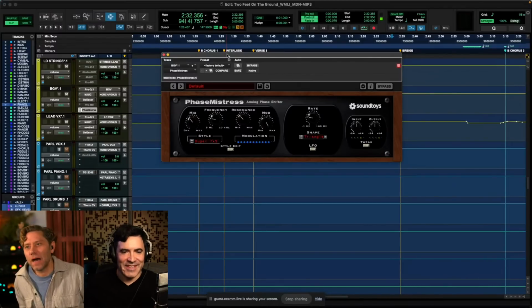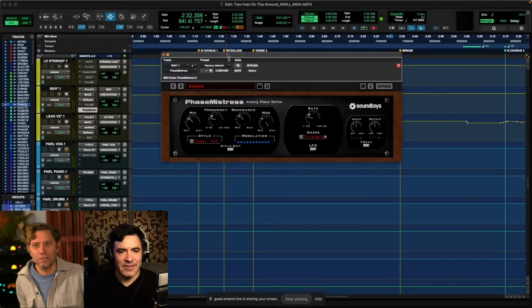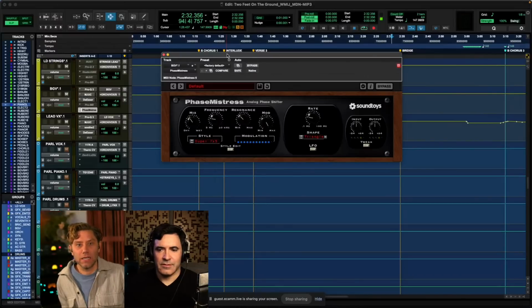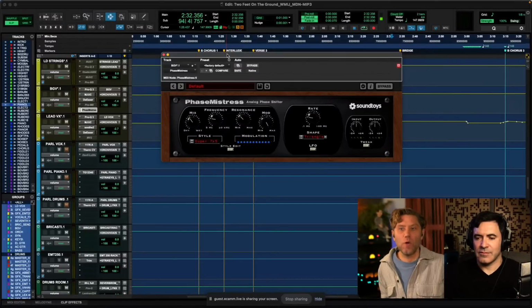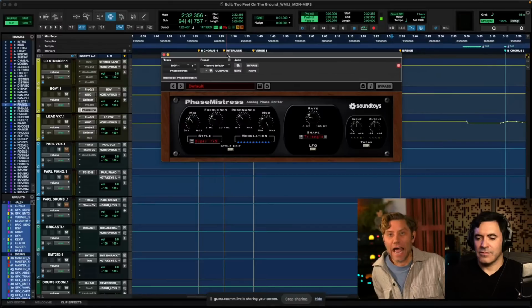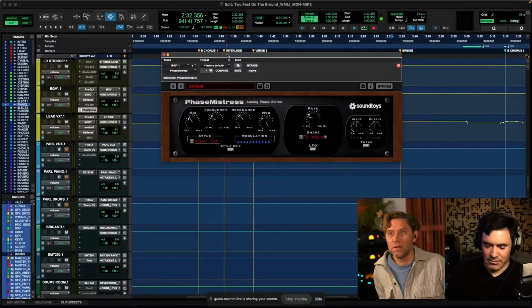Because I think a lot of it is we're all using virtually a lot of the same plugins. And how to stand apart from people, you've got to be creative and pull in different sounds. And just the Phase Mistress as a modulating plugin didn't really get the love as much as it used to because there's new things going on. So going back and revisiting, I think it was an accident that I fell upon it on this song because it started with the background vocals.